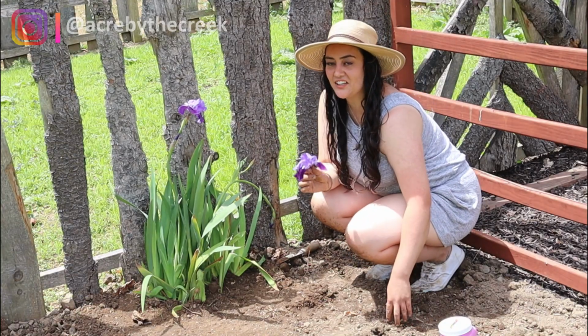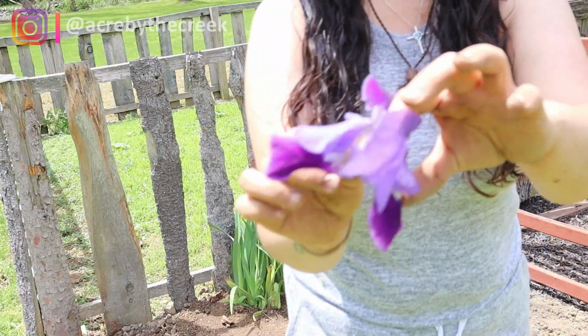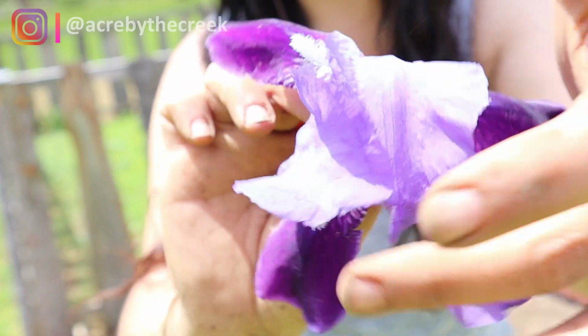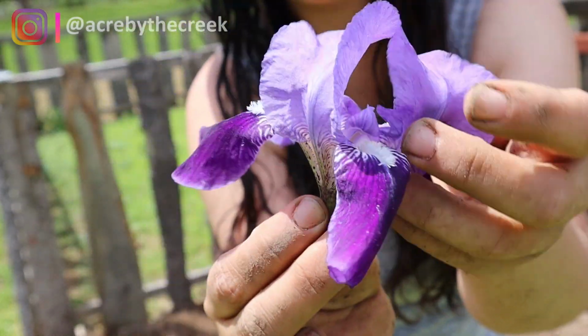I manhandled it a little and one of the flowers came off, but I'll just bring it up so you guys can see it's so pretty. So beautiful. It's gonna look so good when they come back.